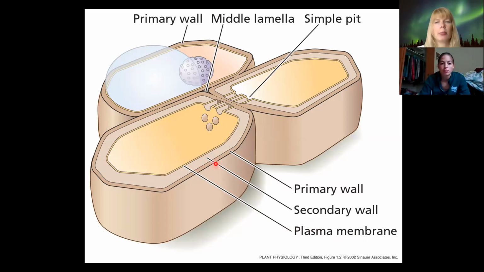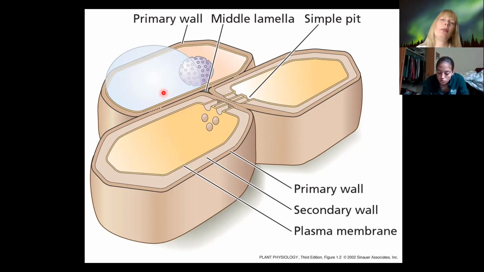Then you can see the primary cell wall is the outermost cell wall, all right? You can see it's thinner. So that's what, you know, the plant is born with, so to speak. They all have a primary cell wall. And then some cells make the decision genetically, oh, okay, it's my turn now to put down a secondary cell wall. And you can see that's actually laid down to the interior of the primary cell wall. I remember when I first learned that, I did not know that. I always thought everything would go to the outside, but it's made into the interior behind the primary cell wall, so to speak, okay? And you can see it's much thicker, all right, much more robust.